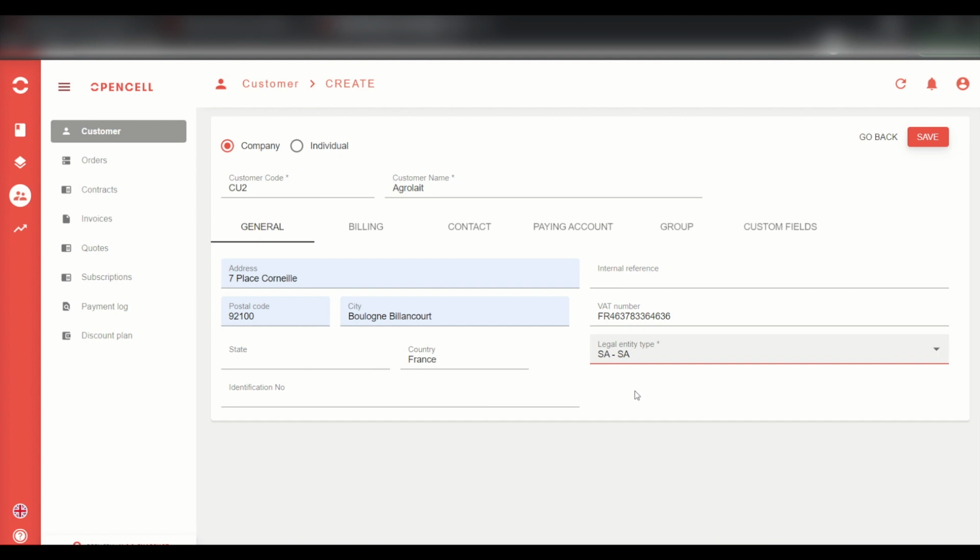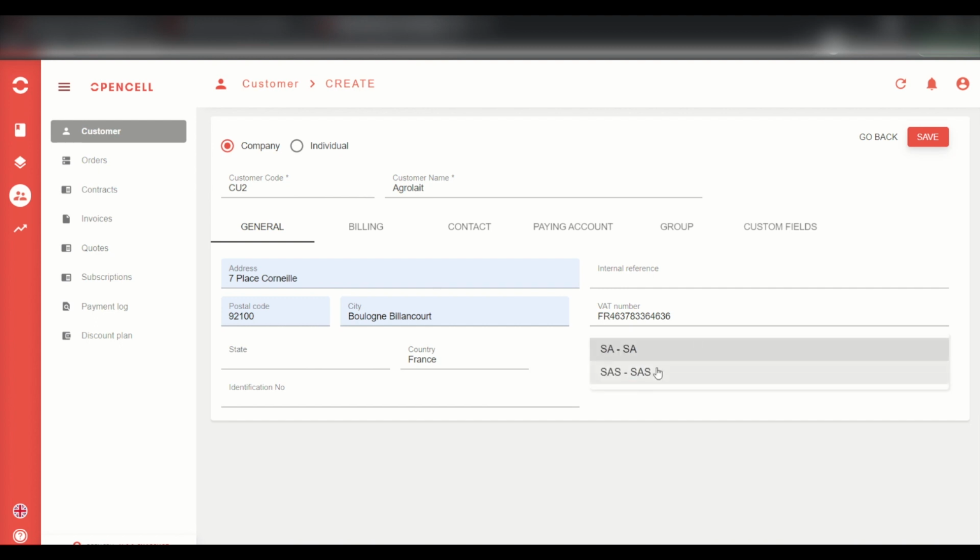But I still have some environment settings that have to be done within the admin environment. So obviously we will go into the admin environment in another video to show you how it works, what the generic settings are that you need to put to start with. It's pretty easy, but this will be in another video.